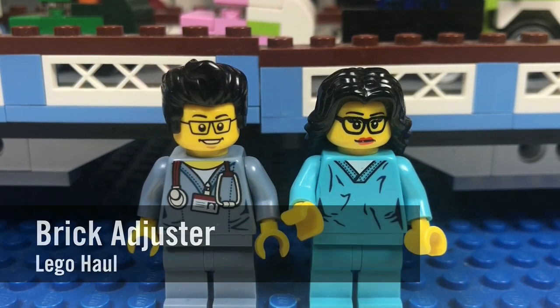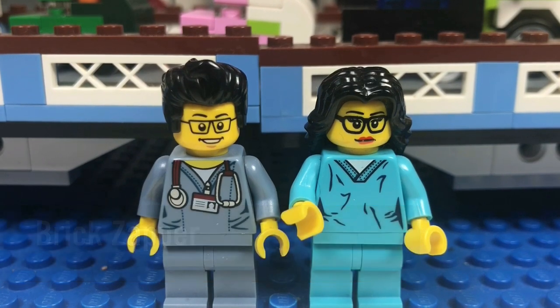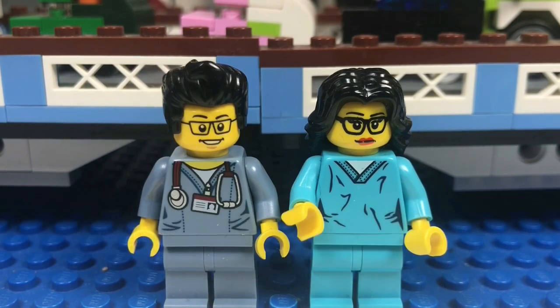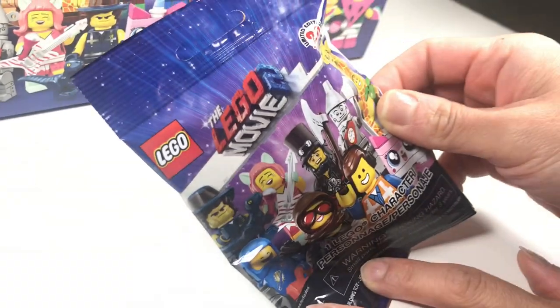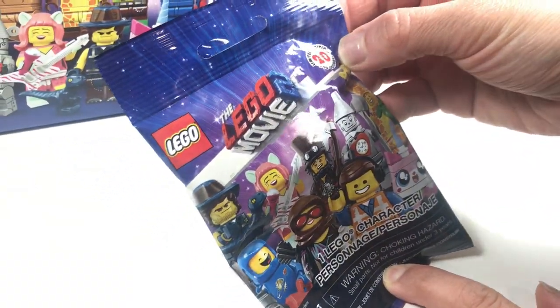Today we have a special guest. We have the Brick Zapper. And today we have the LEGO Movie 2 collectible minifigures. So we're going to open them up and see which ones we get. Okay, here's the first pack. Ta-da! It says the LEGO Movie 2, and there are 20 minifigures all to collect.